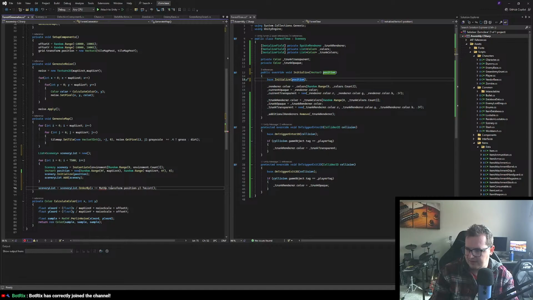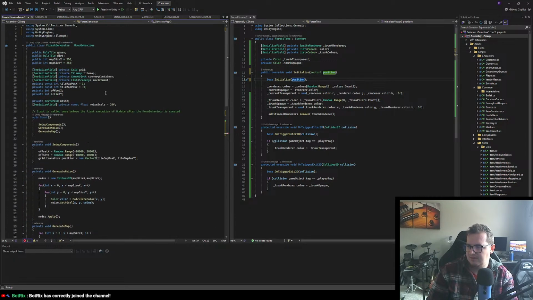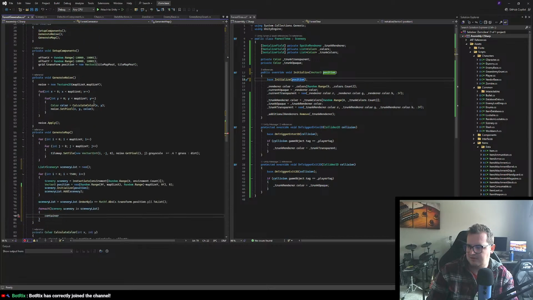Mathf.Abs of that. Then I can foreach scenery in scenery list. And I can do, what's the container called? Scenery container. Okay.